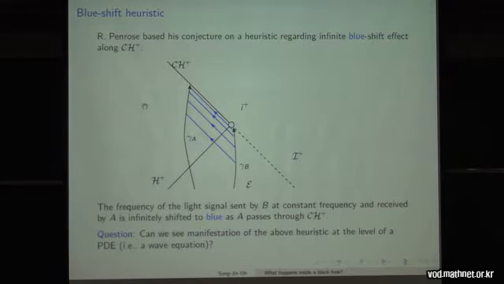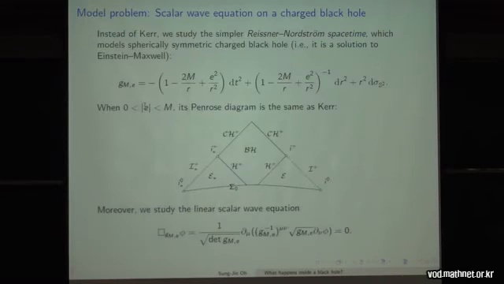Okay? Now the mathematical question I want to ask is, can we see a manifestation of this blue shift heuristic at the level of a PDE, or more desirably, a wave equation, because we believe that the Einstein equation is a nonlinear version of the wave equation. Okay, so this is the topic that I want to present to you.